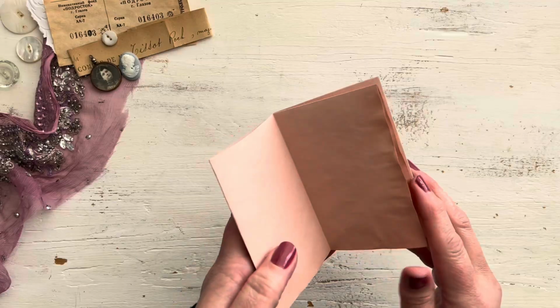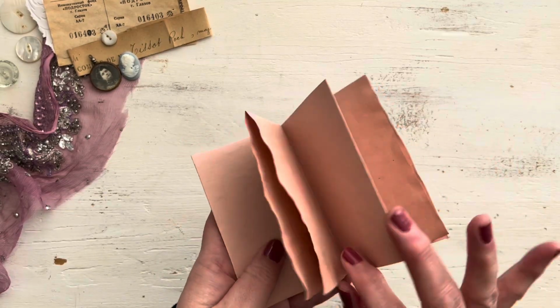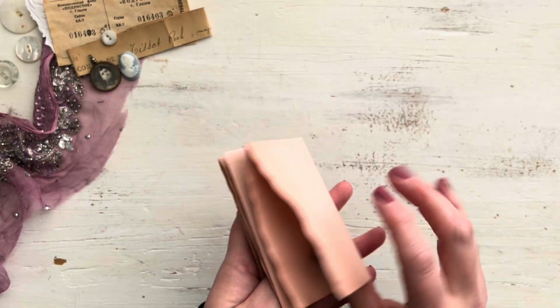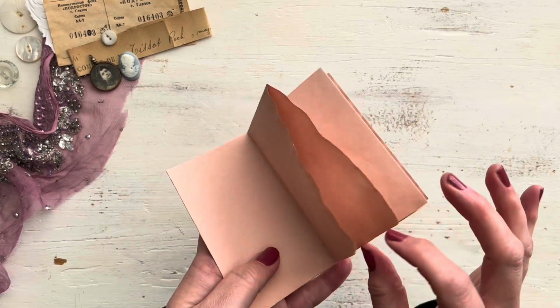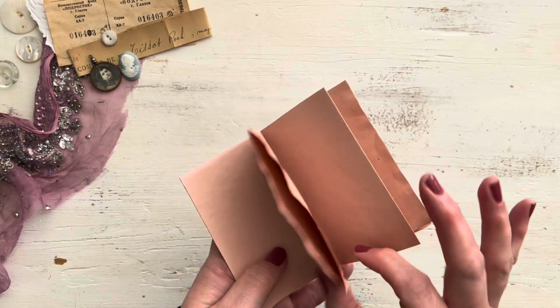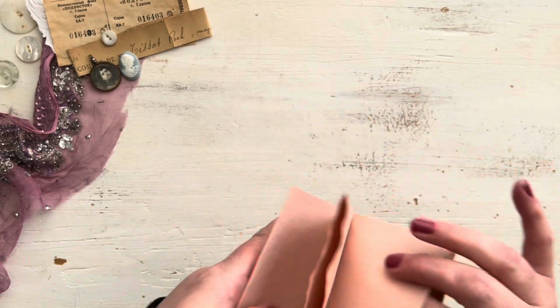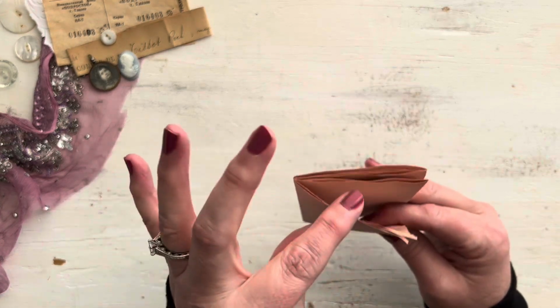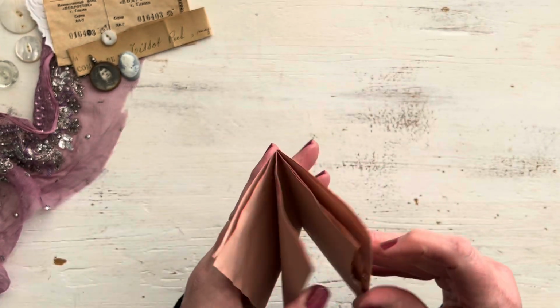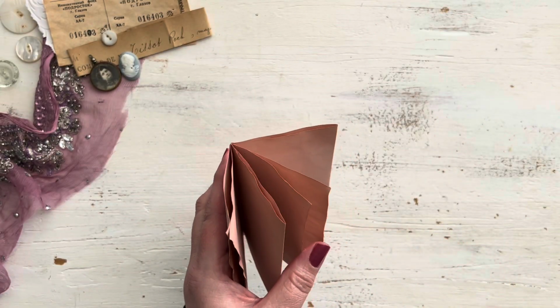And then when you're turning the pages, you'll notice that these pages are open. There's some that are open. So we're going to be sealing those up, but you can decide whether you would like to leave them open as pockets, like side pockets or bottom pockets, or you could even flip your booklet up and make top loading pockets for tags. I think I have a little tag here. I'll show you what I'm talking about.